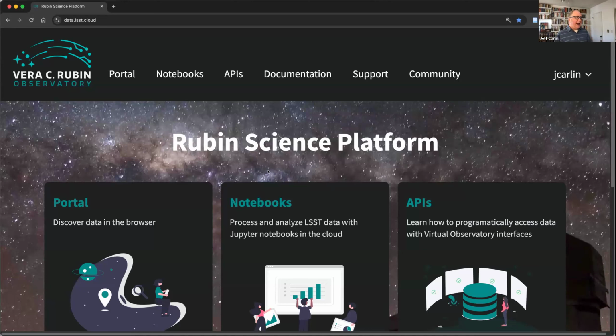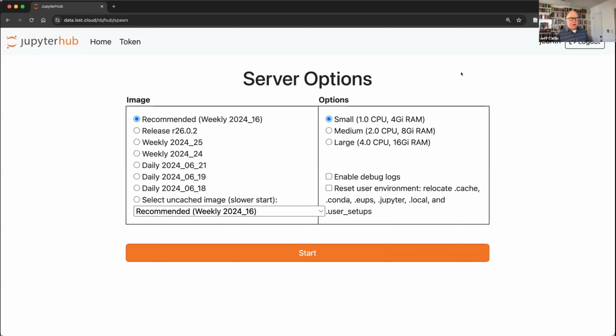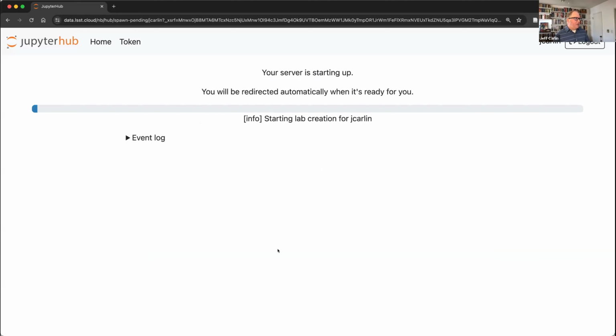So as usual, we go to data.lsst.cloud and we will start up the notebook aspect. You can see I'm already logged in, so it didn't ask me for my login information. We'll select the recommended image, and the medium-sized container should be fine for this purpose. And we'll start that up.